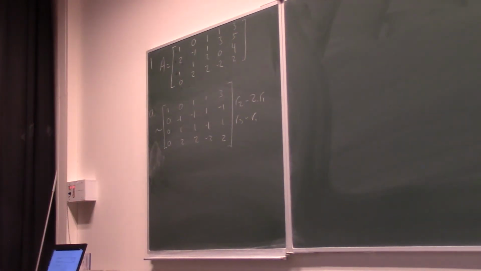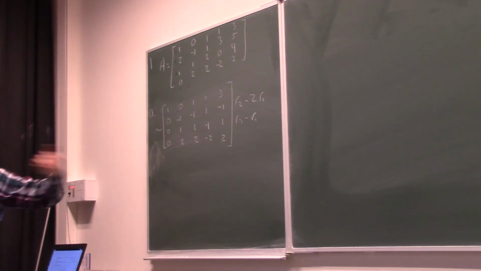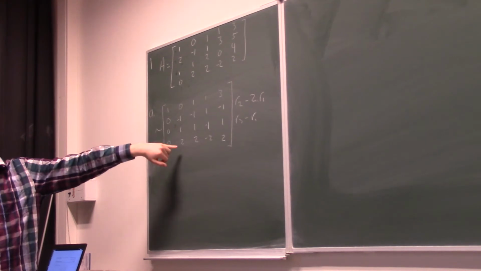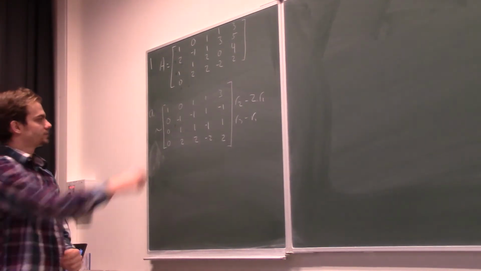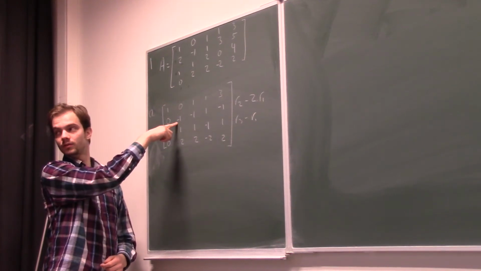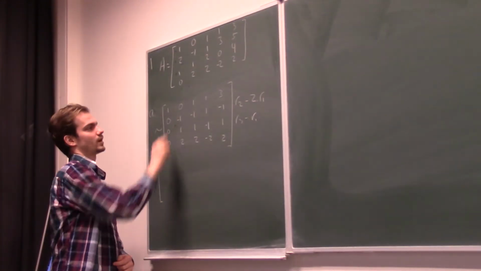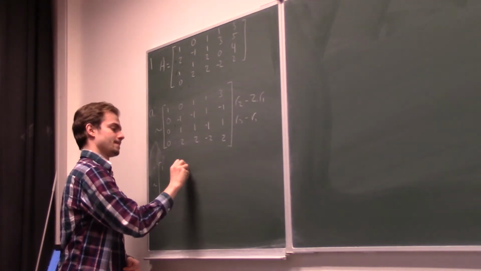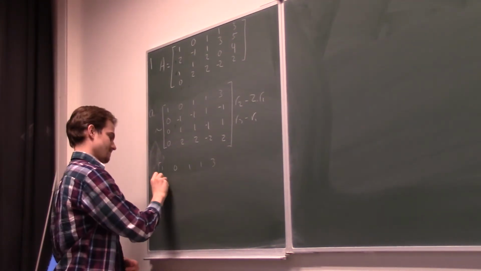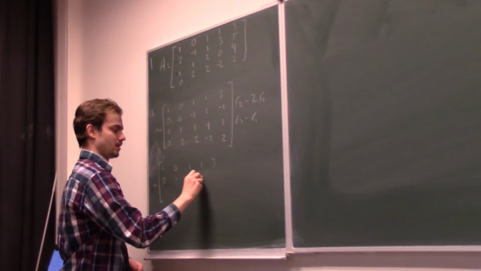Okay. What's next? Any suggestions? The next column, yeah. So we need a 1 here and zeros below it. Okay, so to make this a 1, you could either swap these two, or you could multiply this row by -1. Okay, so we're keeping this one again. And then let's do this one times -1. So it's 1, 1, minus 1, 1.